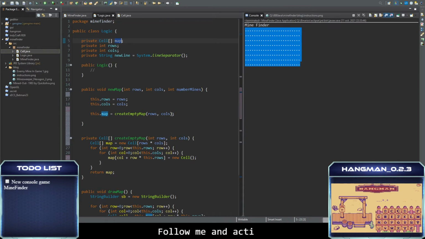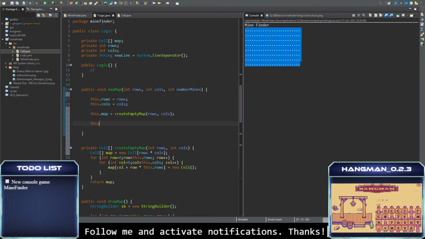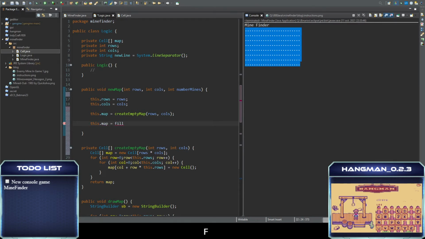So here we create an empty map, and what we need right now is to update it, to fill it with mines, the number of mines.